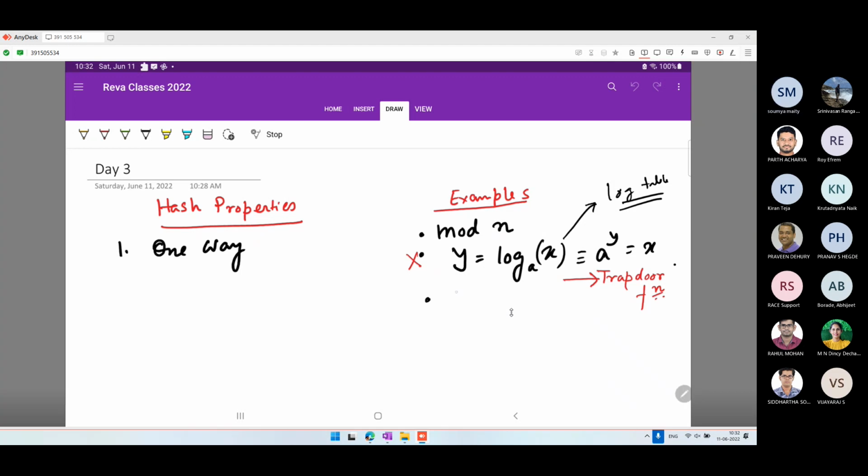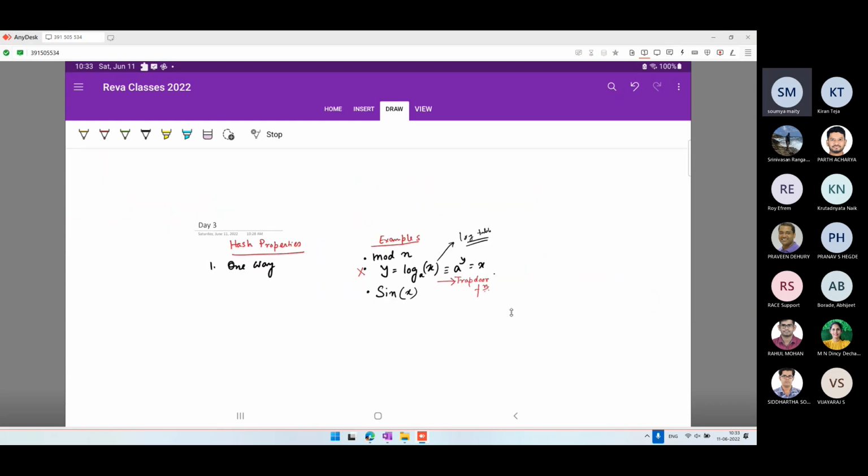Okay, how about this one? Is it a one-way function? Can we do the sine inverse? Yes, we can do the sine inverse.